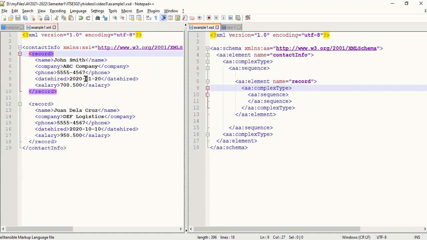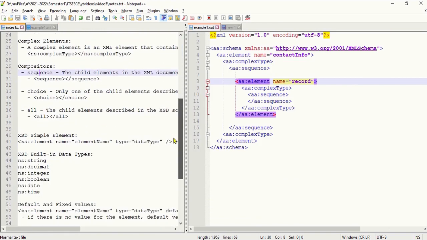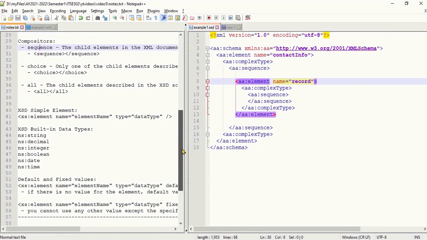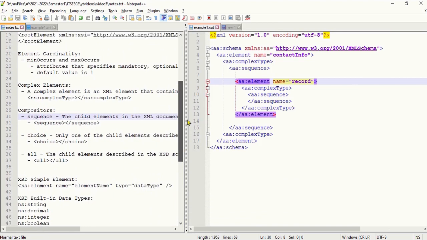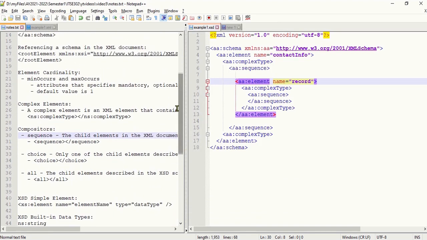Now, because I'm going to use the record here more than one time, as you can see here, I'm using it again here. So because I'm going to use it more than one time, I need what we call element cardinality.